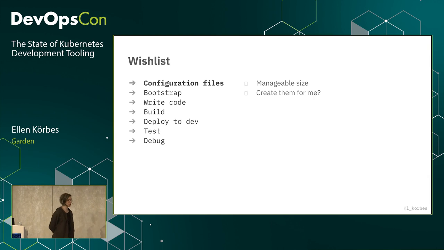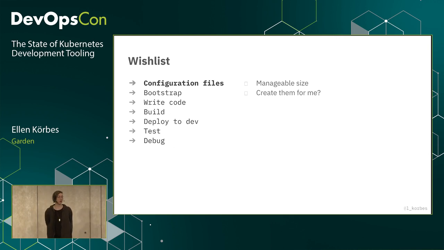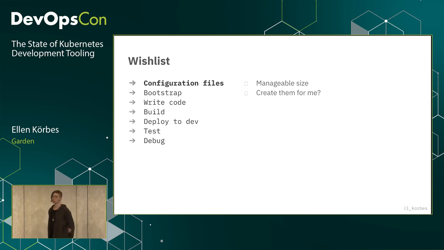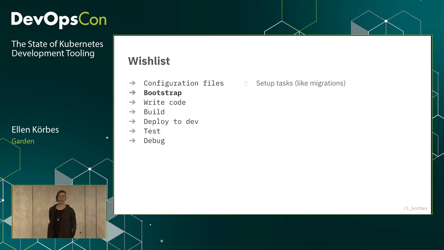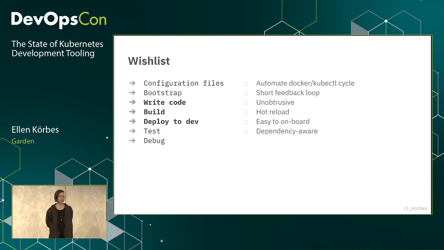When I started preparing this talk, I had a wish list for the ideal development workflow when writing an app that's going to run on Kubernetes. I want tools that use small config files, because I'm done with Kubernetes manifests that are five kilometers long and I don't care about half the options. If some tool creates config files for me or makes it so I don't need config files, that is great. I also want bootstrapping tools — the ability to do setup tasks. And I don't want to have to do docker build, docker push, kubectl apply every time I make a change. I want tooling to do that for me, and I want a short feedback loop.